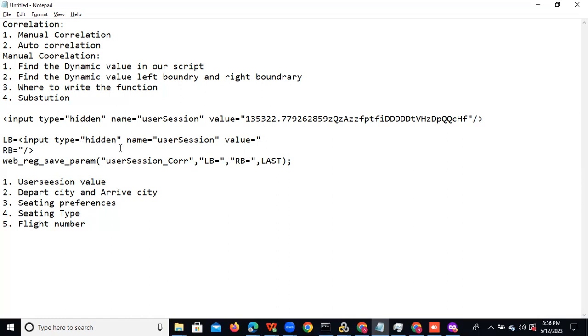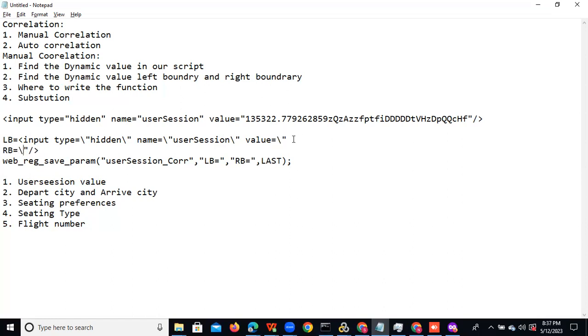First we identify that is a double quote. Here you need to give a slash. And one more double quote here, you need to give a slash. And here one more double quote, you need to give a slash. And here one more double quote, you need to give it here. And after that, value is equal to also we have. And LB is completed. RB also we have. You need to give a slash.